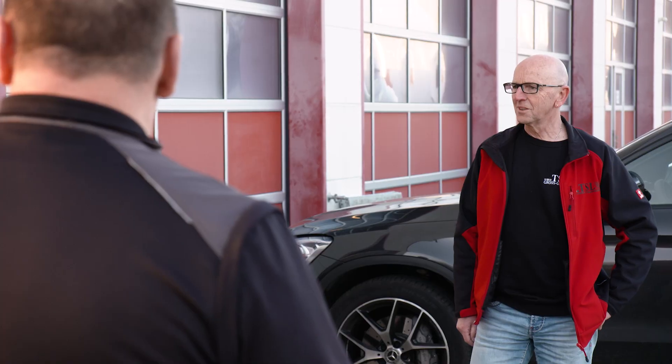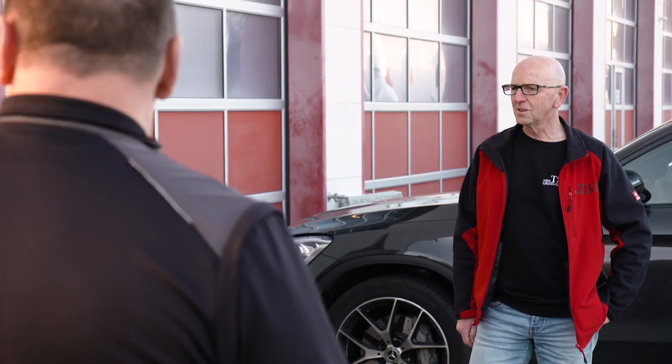Günther Thimsen is also convinced of the benefits. There is a clear advantage in that we can install it in individual vehicles in our own workshop at a time that suits us. The advantages for the driver are the safety aspects — that he is always on the safe side when turning right, that nobody drives into the truck from the blind spot to the right. And we absolutely give our drivers that security.